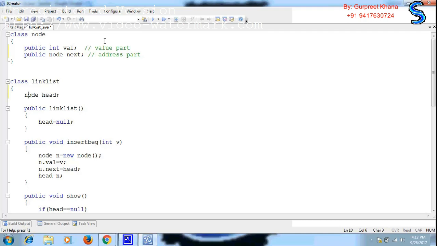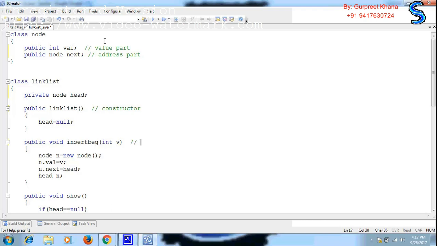It may be public or private, but better we create it private: a reference to node named head. The default constructor assigns null to head, meaning there is no node present in the list.